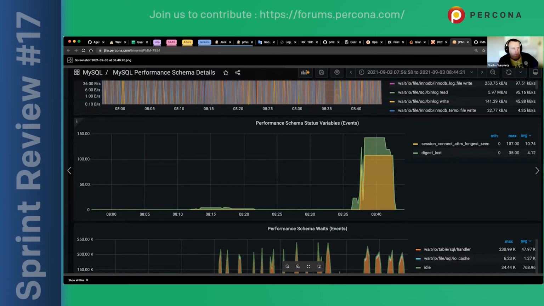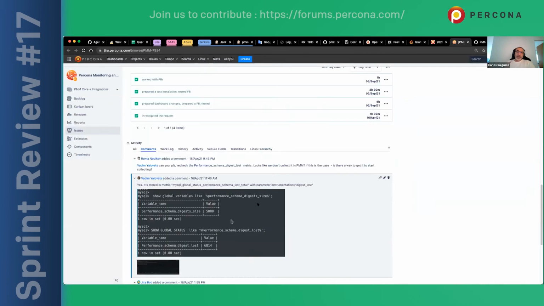What would cause them not to get there? Limit in settings. Yes, but also query digests. Sorry for interrupting, but I worked on this even for PMM 1.